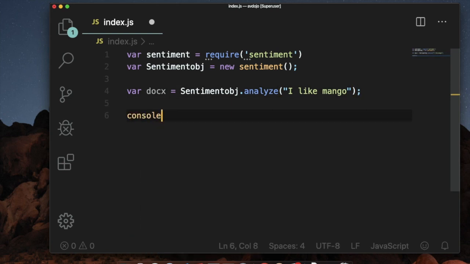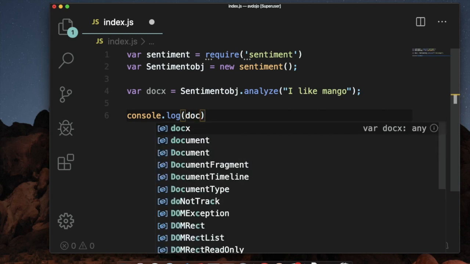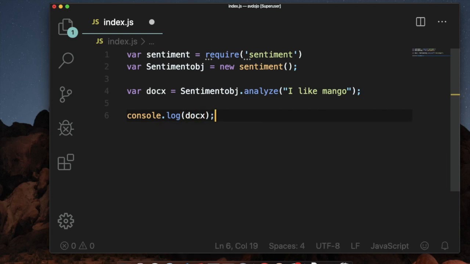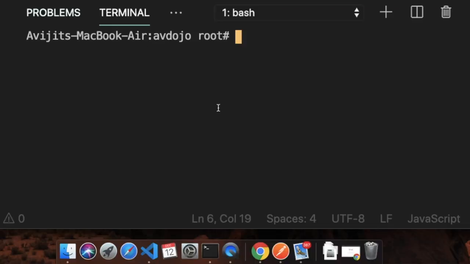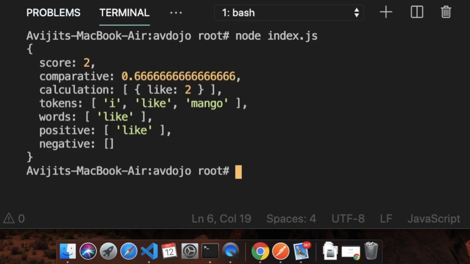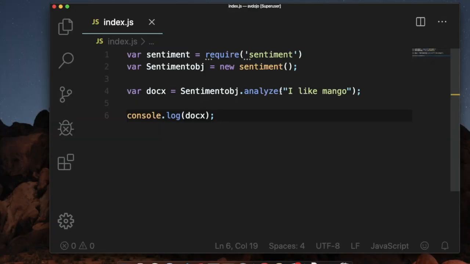Okay, just to show you, I'm console logging. So write console.log and inside it pass the variable docs, and go to your terminal and write node index.js to run this JavaScript file, and you can see all the parameters that you will need to analyze the sentiment.